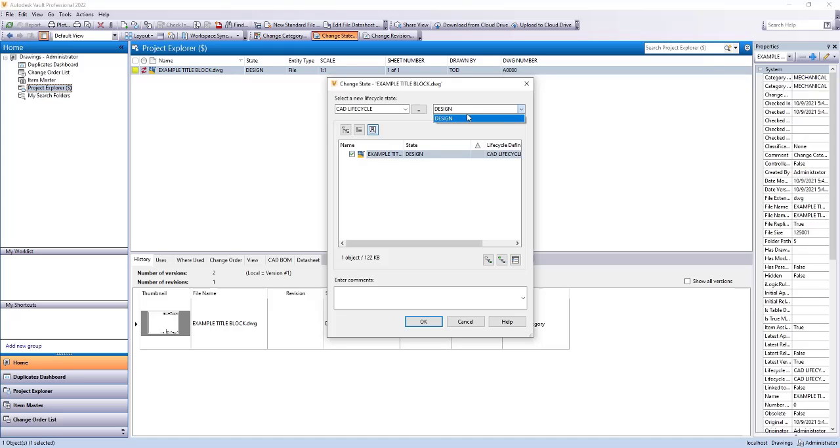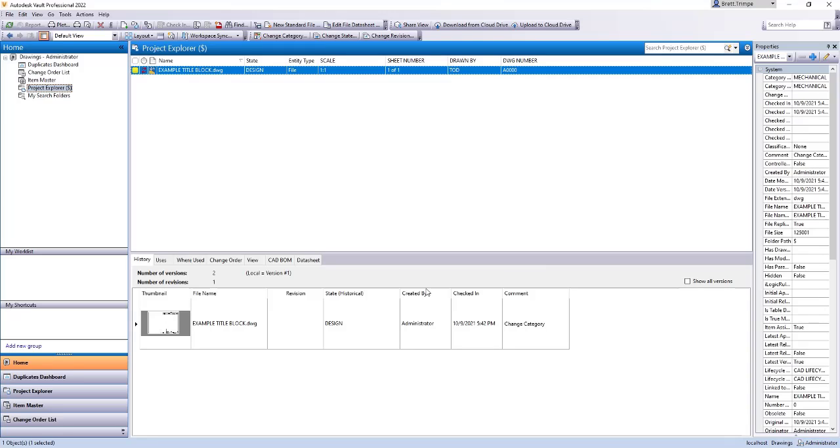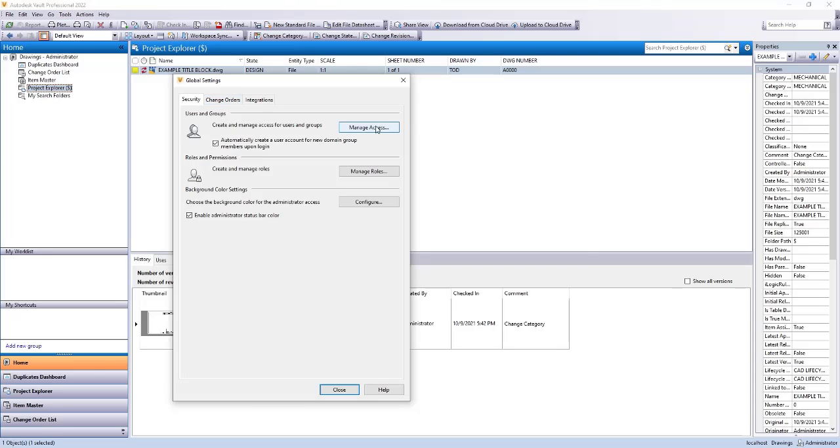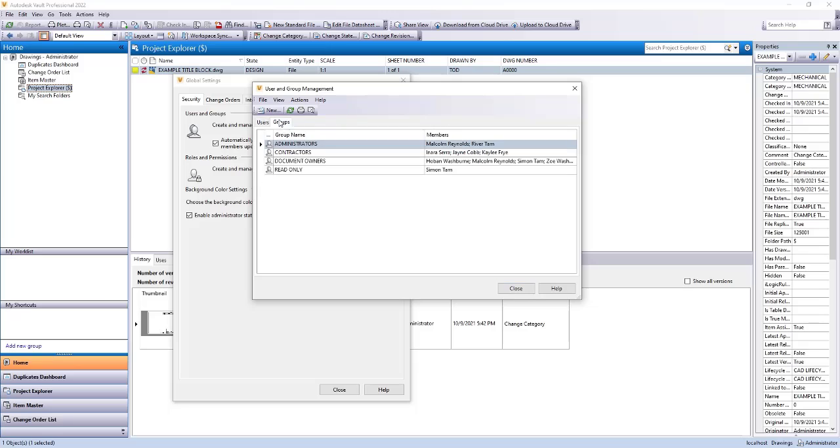Now, I want to point out one other thing about users and groups. Right now, I'm signed in as administrator. I don't have any options here, and that's because administrator is not in any specific user group. So to change that, I can go into Tools, Global Settings, Groups, and let's add them to administrators.